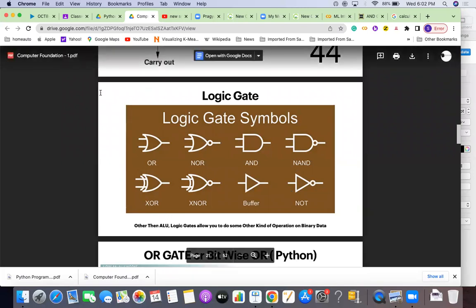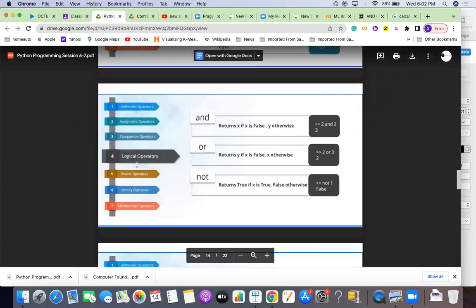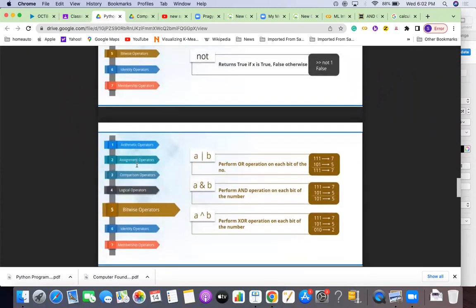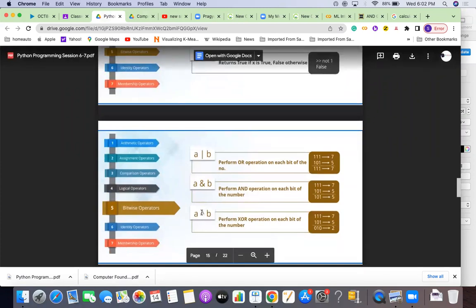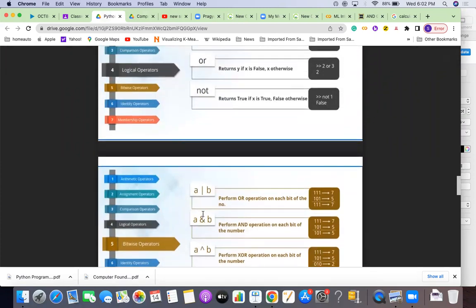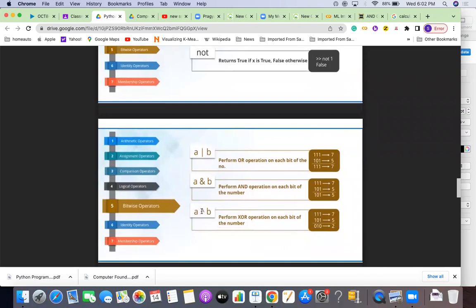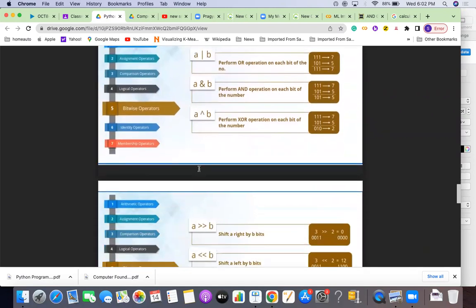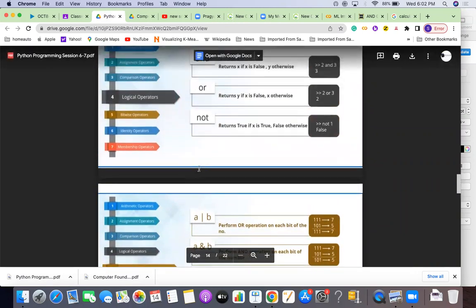Yes, sir. So now XOR and XNOR. I think XOR and XNOR have to be there in that. Okay, fine, XOR is also there. This is the XOR operator, available in bitwise. So all the basic essential things are there. We'll discuss one by one.